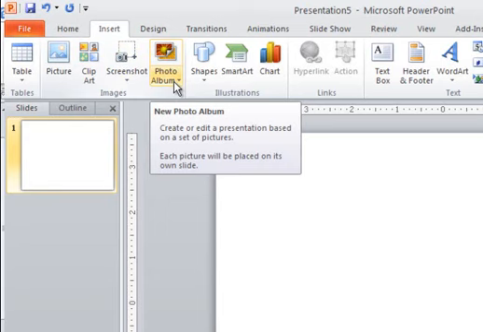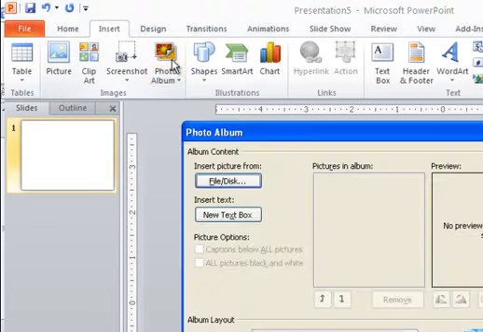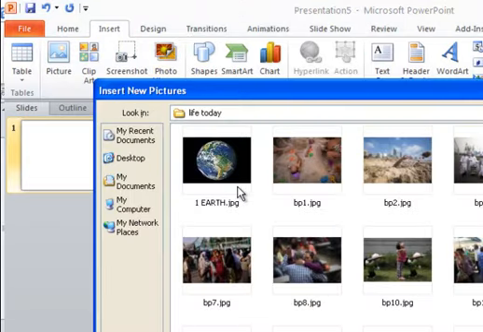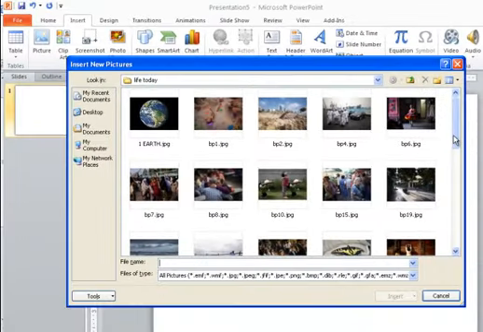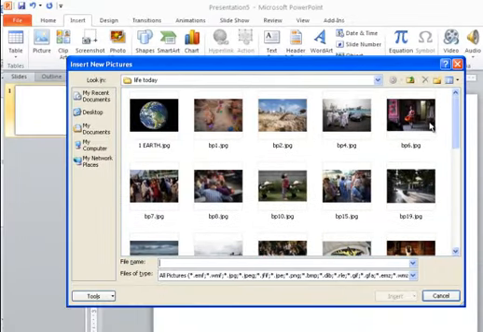Now remember, I said place all of your pictures in a folder. I'm going to click on that, and I'm going to click on the word file, disk, and Life Today. Here are all my pictures that I wish to use. There's quite a few of them. Now, I might delete some as we go through this, but I placed a bunch of them in there.